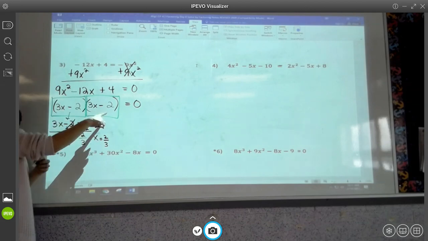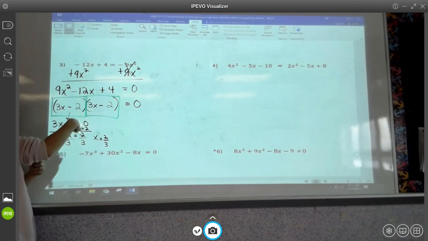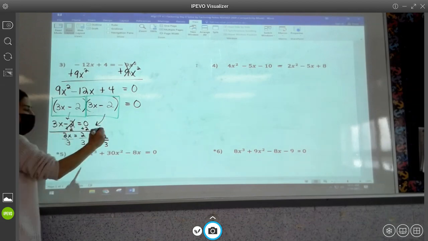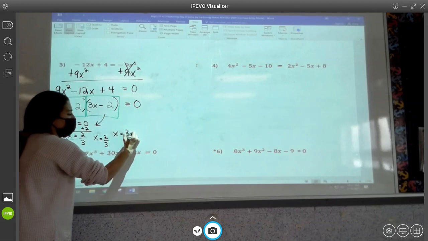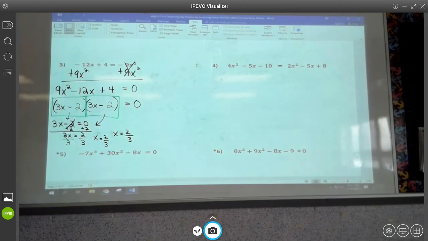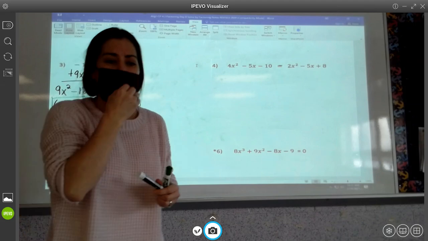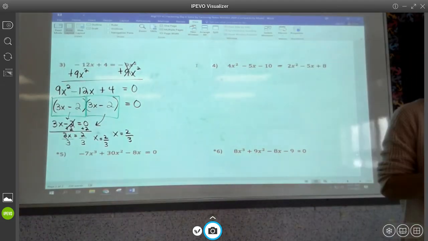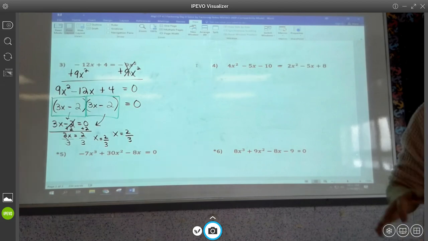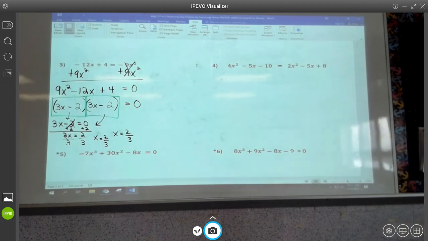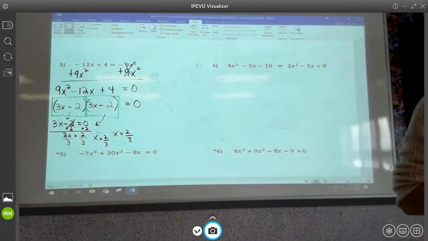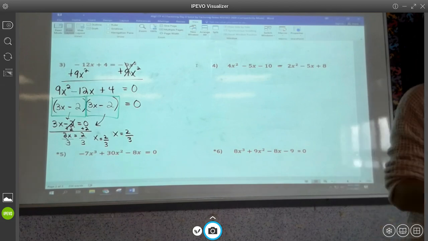Now, when you go to set the other factor equal to 0, you should be like, wait a minute, it's the same guy, it's the same factor. So when you set him equal to 0, the same thing happens, and you end up with another answer of x equals 2/3. So you do get two answers, it just happens to be the same answer twice. We call that a double root. Something special happens at his graph, but either way, if you're a person like me and you want to see two answers, those are your two answers. However, you only really have to list it once as an answer because it's the same number 2 times.